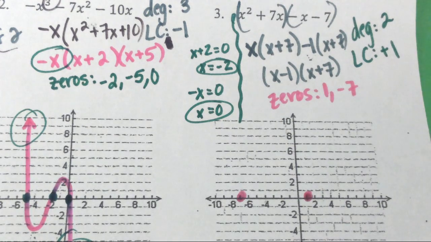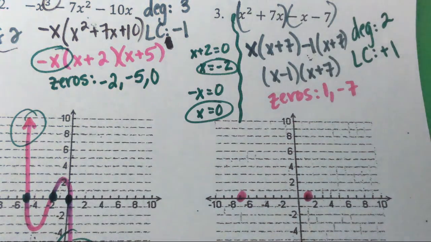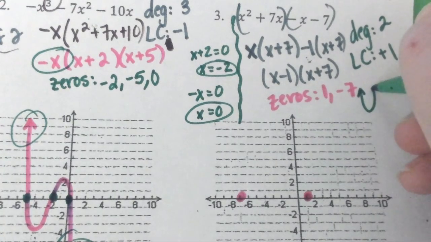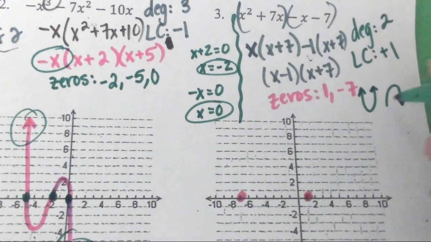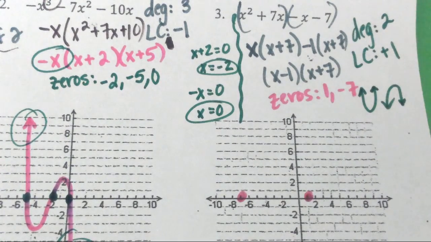So we figured out the degree. We figured out the leading coefficient. We actually had to work a bit to figure out the zeros. Do I need to worry any about multiplicity? No, there's no multiplicity on this one. So our graph has got to go through those 2 points. It's either going to be a happy face or a sad face because it's a positive one. Because it's a positive one, it's going to be a happy face.